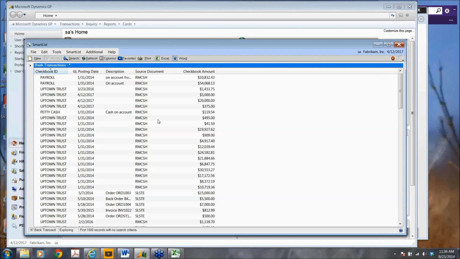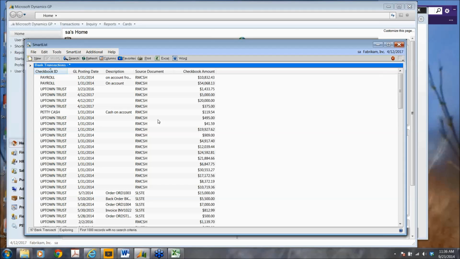However, if you needed to, you can go into the bank transactions, and if I go to columns and add, sometimes they are available in the columns. Let's see if they are.